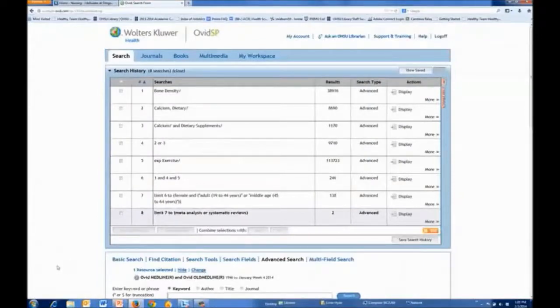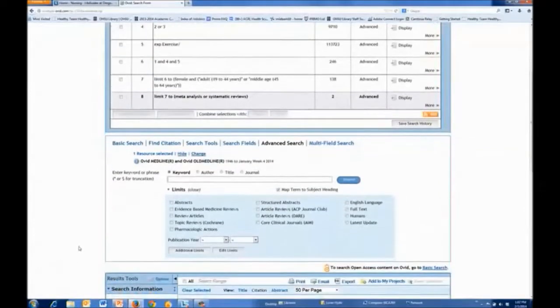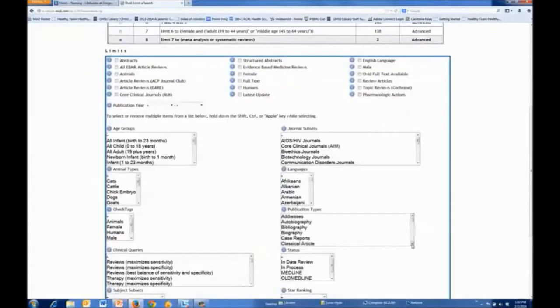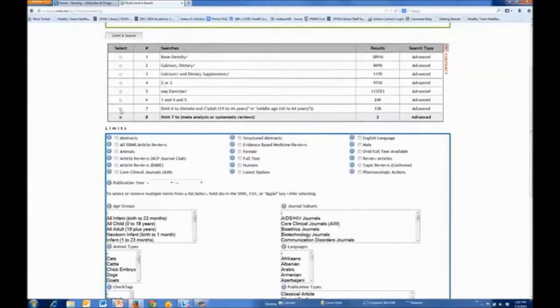So I probably want to look at more than 2 articles. So I think I'll go then and choose another publication type. So this time I'm going to go in and look for clinical trials. So I'll go to additional limits again and scroll down to publication types. And if I scroll down here, there's a heading called Clinical Trial All. This will bring in all types of clinical trials, including the randomized controlled trial. And now I want to go back up and change this to my search number 7. I don't want to limit search number 8, which only has 2 results. I want to go back to my base search with my age and sex group indicators already applied to that search and limit it instead.